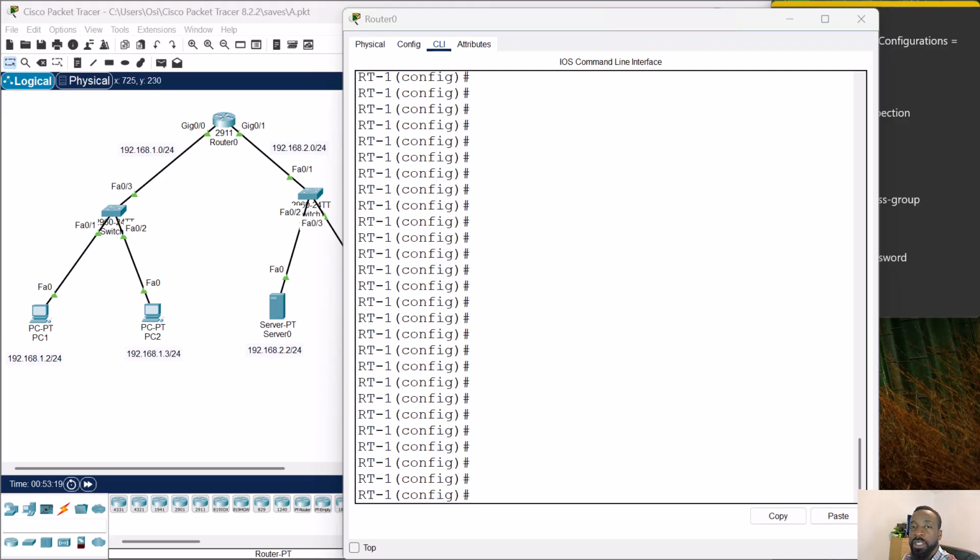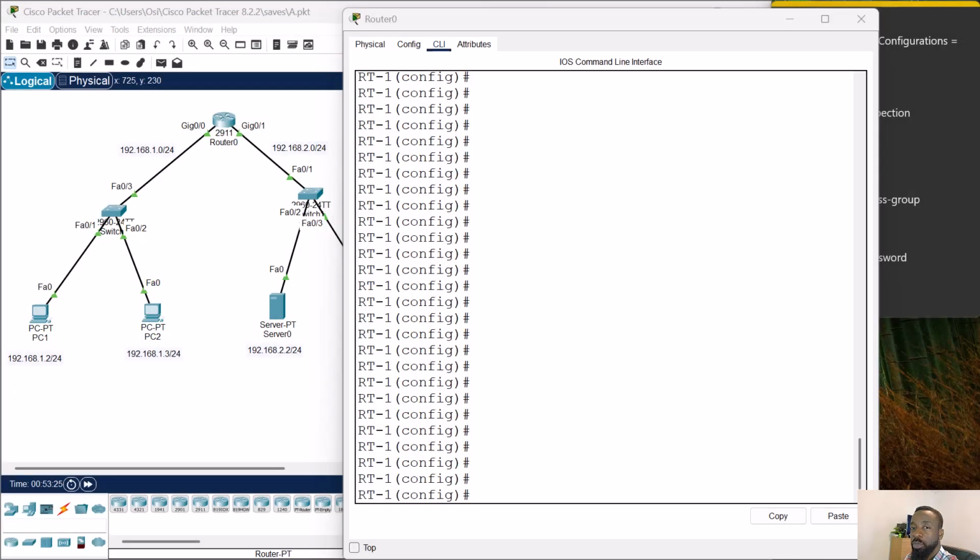So the session timeout times you out when you've been idle on the CLI for a while. If you get called away from your table for some reason and your CLI is still running, after being idle for a specific amount of time, it's supposed to time you out. This is a security feature that allows your CLI to keep itself safe and secure as well. So if you want to configure this, you typically configure it on the console or on the VTY lines. The way to do this is to go to your line VTY 0 to 4.